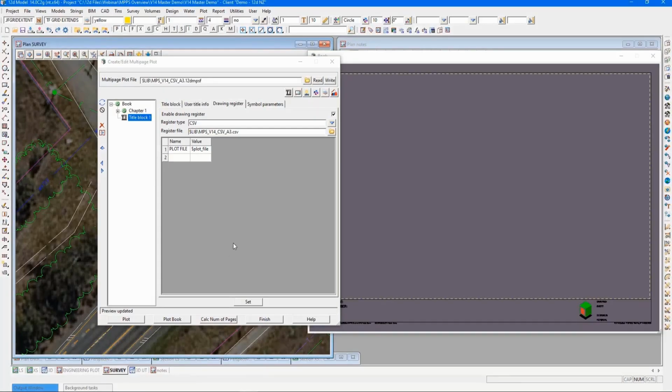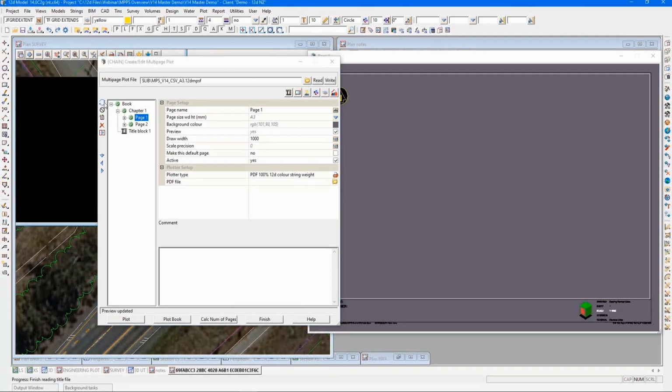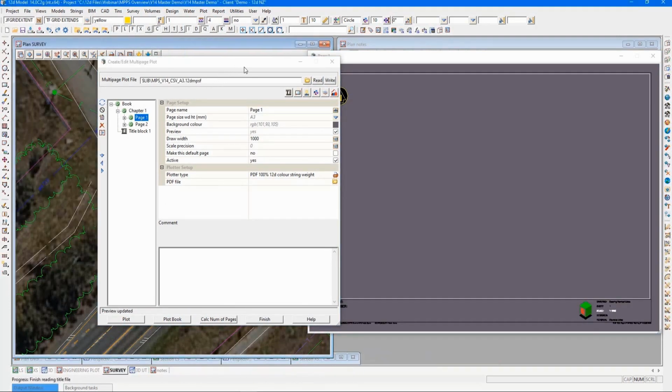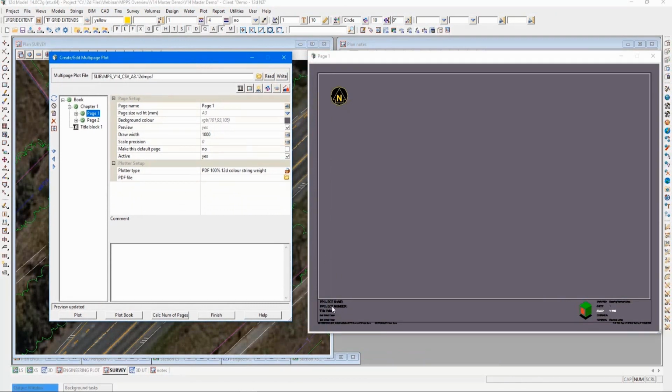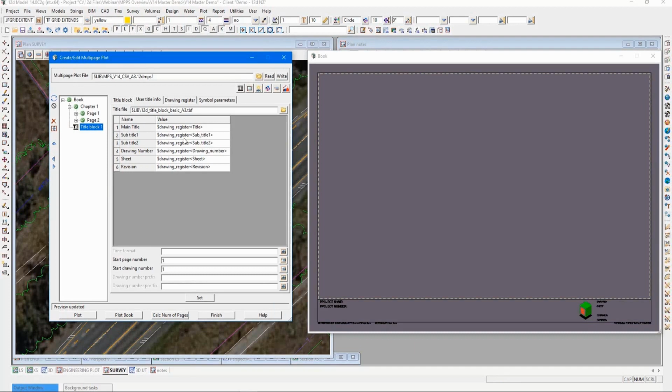So this is just a brief overview. We'll have another webinar, I should say, going into more detail with regards to the drawing registers. So I'm just going to set that. Now if I go back up to chapter 1 and I go to page 1, I'll just refresh that view. You'll see that the data that's being populated within the title block file is coming directly from the CSV file, and the user title info is being drawn from particular columns within the drawing register. So really anything with more than a couple of sheets, it's probably much easier to manipulate and control all of that title block data from within a drawing register file.